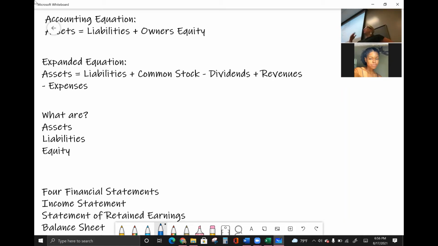And every time we start a new period, so that 12 months, we're going to clear that out so that the next year we can see, okay, we made this this year, we made this this year. So it will clear out and go into something called retained earnings. That retained earnings is an equity account, and it'll stay in there. You can have a loss or a gain, depending on how your business was, and it'll just roll into there.